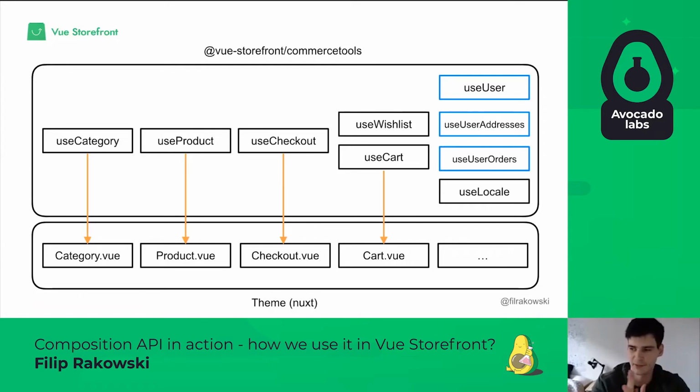And as you see, each part of e-commerce logic has its own composition API function that gives a full control over specific feature. So there is one to interact with products, there is one to interact with category, there is one responsible for checkout, and you don't need to be really smart to also see that this is basically corresponding to specific pages. So because we grouped our code by high-level features, when you write components or pages, you are using only one or two composition API functions.